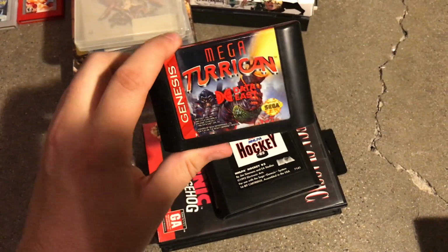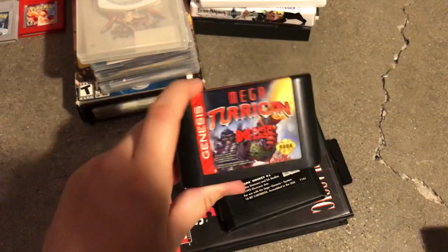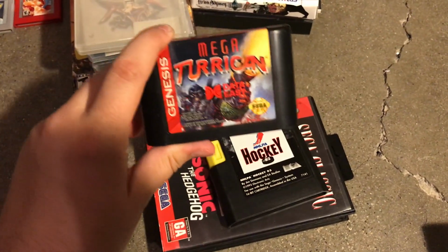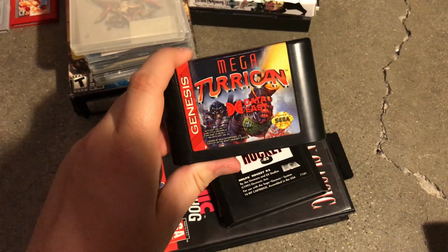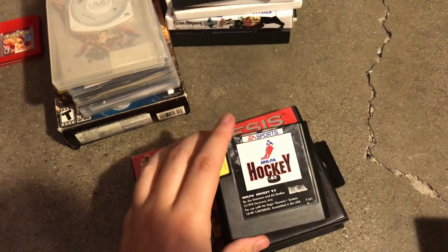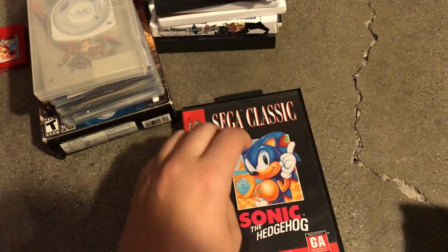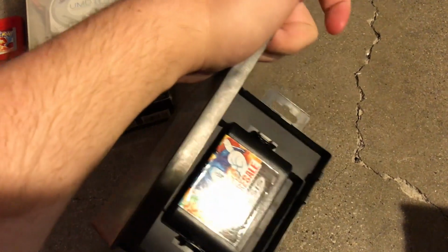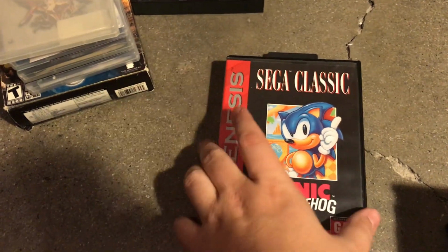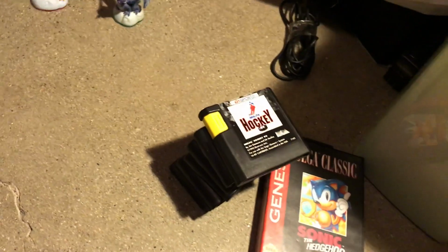There's one or two that obviously aren't, but anyway, grab this. This is about a $50 game. I was very surprised. I didn't even notice it was in here. I also had never heard of it, so even if I had seen it, I probably would have just noticed the Data East. But great find there. Got Hockey 93, and this is actually a case I already had. It's not for resale Sonic, so I actually might take it out of there because it's not technically the right case. But either way, decent little bunch of games.